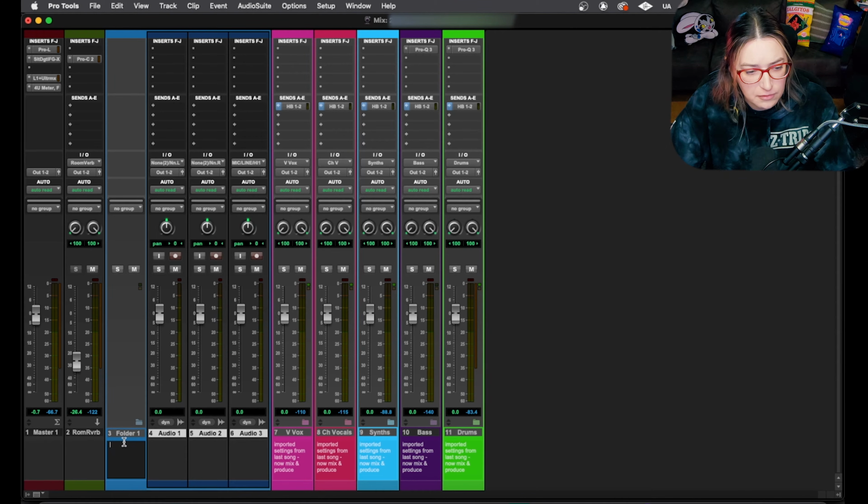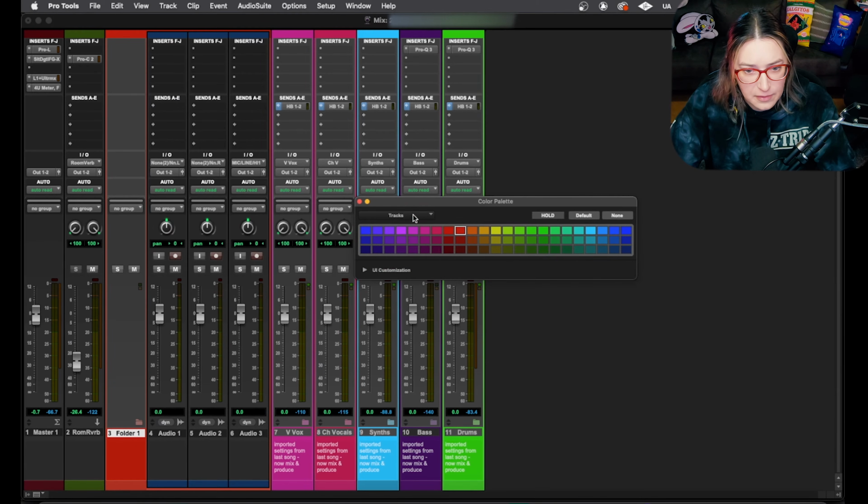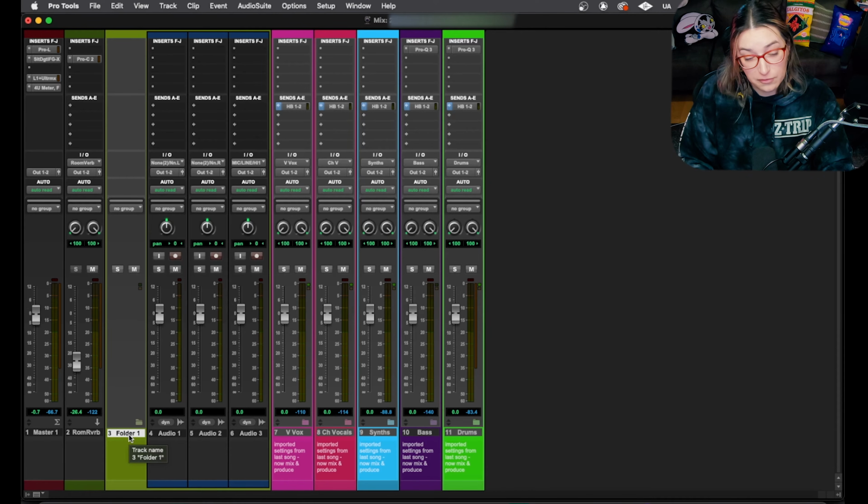And if I change the color of the folder, let me click down here, you'll notice that it reflects that as well. So I get the red line going around them, purple, and so on. So the reason why I like the basic folders is if you want to just kind of keep your routing how you've been doing things and you don't want to have to worry too much about how this functions differently than, for example, your aux tracks, then you can keep doing things as you normally do and just put each category of instrument into the basic folder. That's what I was doing for a really long time, and that worked really well for me.